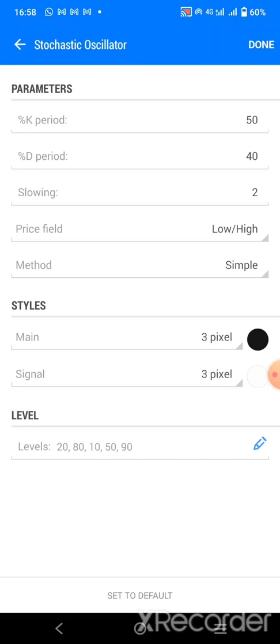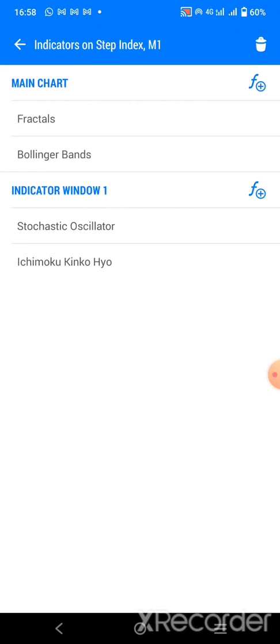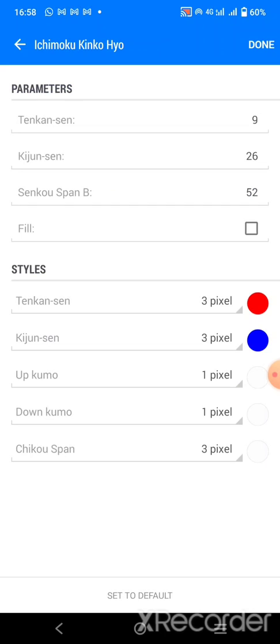These are the settings for stochastic, and let me show you the setup for Ichimoku. For this Ichimoku, the default setting is still used. The Tenkan is 9, the Kijun setting is 26, and the Senkou Span B is 52. The only things I need here are Tenkan thickness 3 and Kijun thickness 3 in blue color, and the upper Kumo, lower Kumo and Chikou Span I don't need, so I turn them to white background.